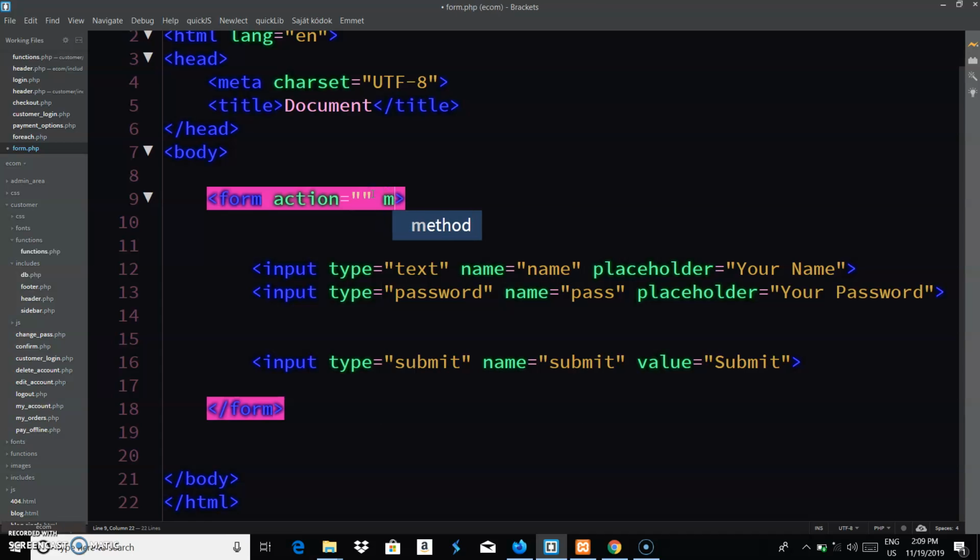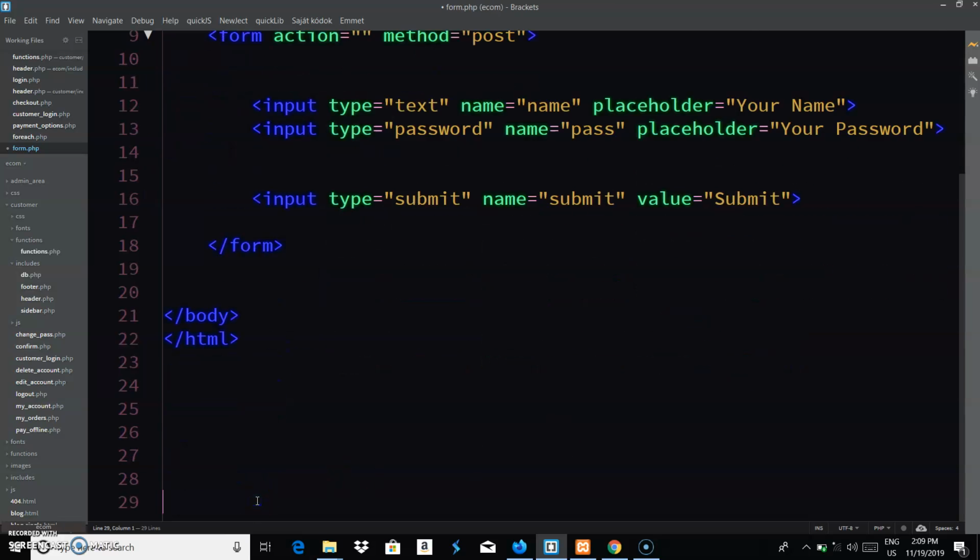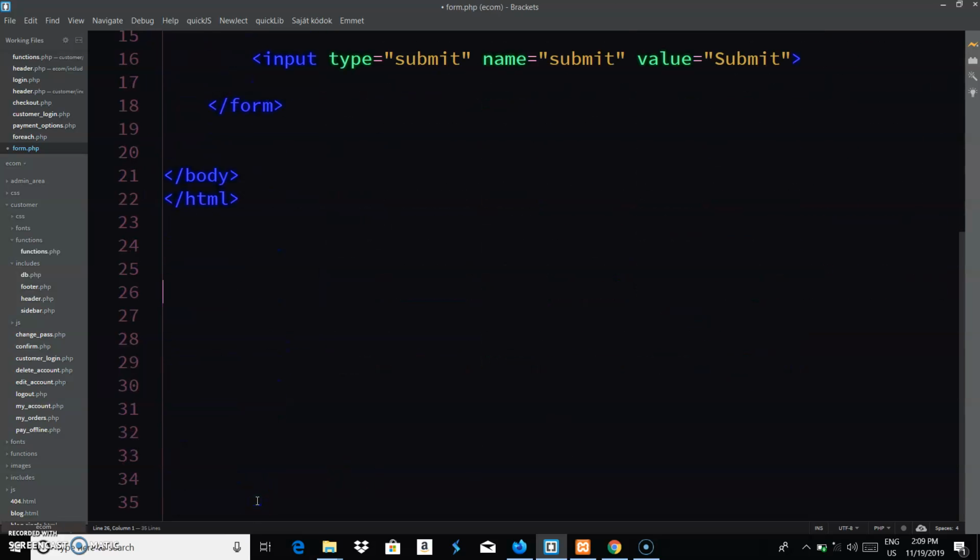Now in the form, I'm going to create a method we're going to be using. We'll use the post method. Now down here I'm going to create the PHP open and PHP close tags.